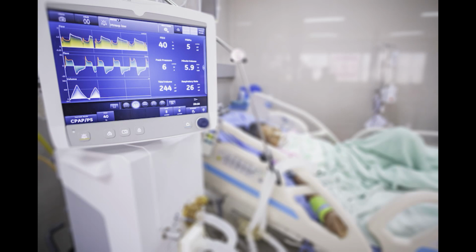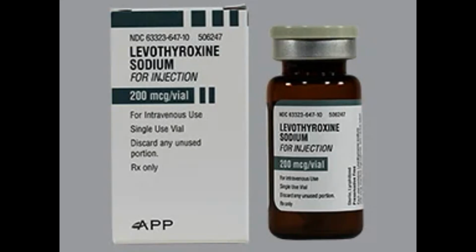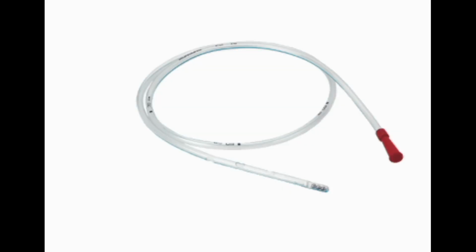Management: patient should be shifted to the ICU immediately. Drugs like thyroxine 300 micrograms are given intravenously over 5 to 10 minutes initially, followed by 100 micrograms per day until the patient becomes alert and able to take thyroxine orally. If IV preparation is not available, then the same dose may be given through Ryle's tube.